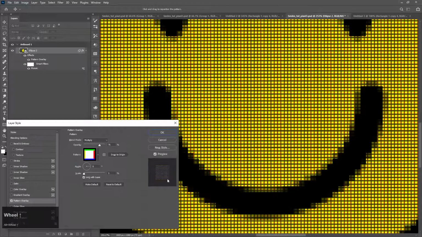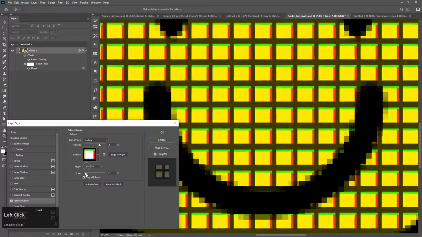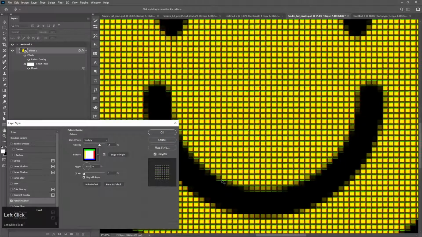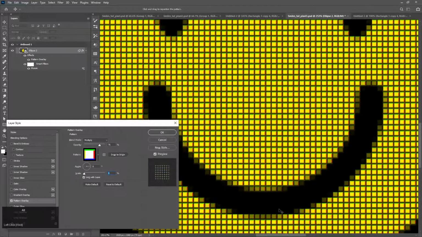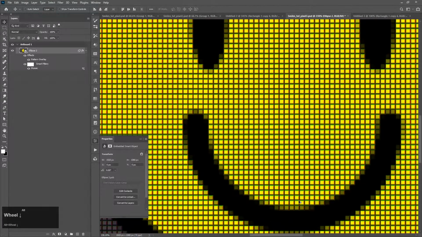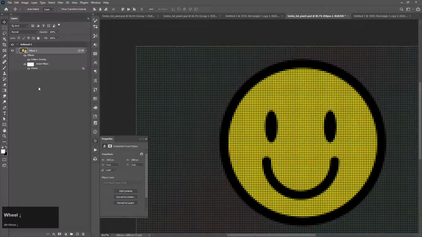So you're going to spend a bit of time trying to match that to the size of your fake pixels, but it's somewhere around 5. It matches up okay. You see where the mosaic sort of matches up with the pixelation effect. Okay, so we save that and then we turn that whole thing into a smart object, which means that those effects are now baked in, as it were.